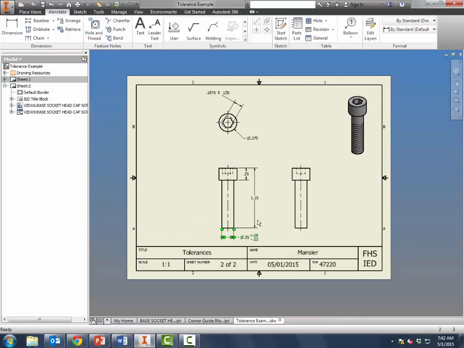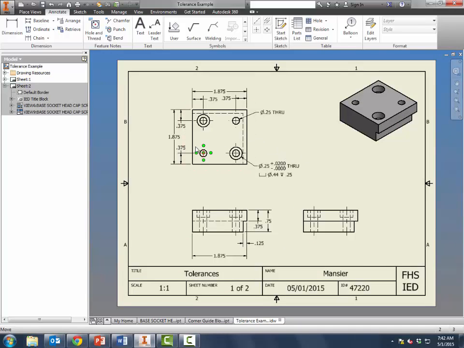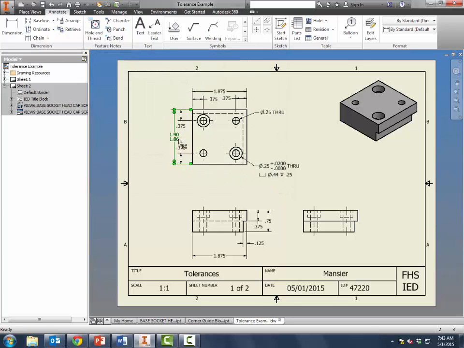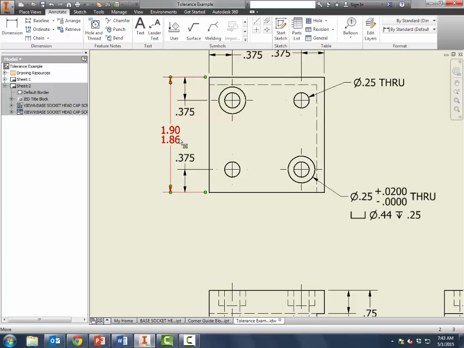What I'd like you to do for this activity is to try the different types of tolerances out. Right? So maybe I don't want this to be that exact number or guided by a general tolerance. I'm going to do maybe stacked. So that maybe the top number is 1.9, the bottom number is 1.6. So now I have a limit dimension where I have the two numbers stacked. And then I could do the same process for the other holes using a bilateral tolerance.